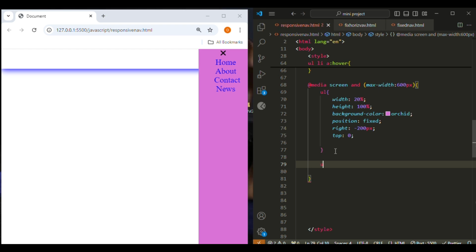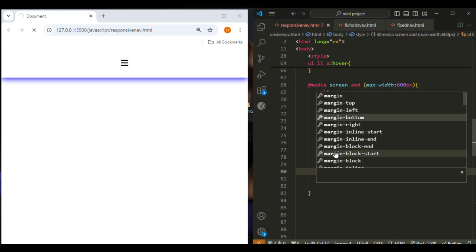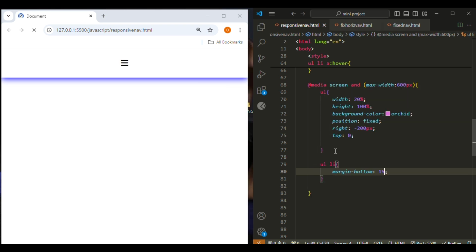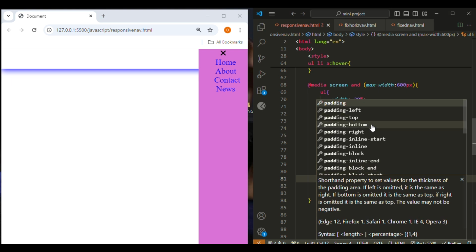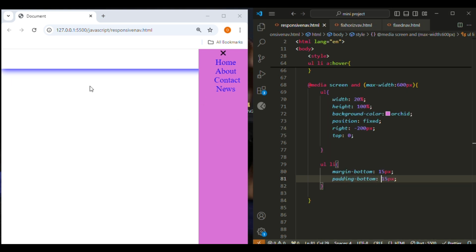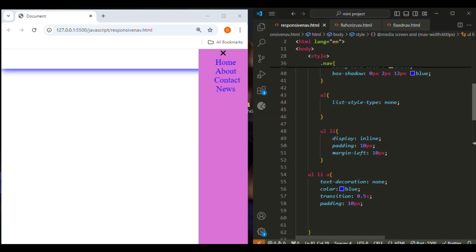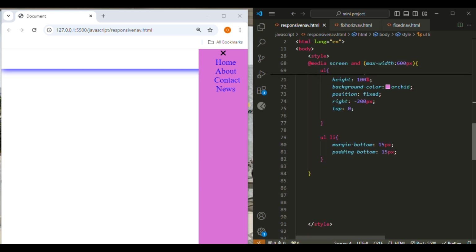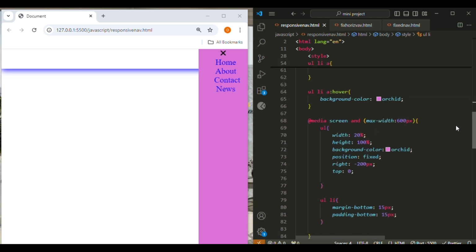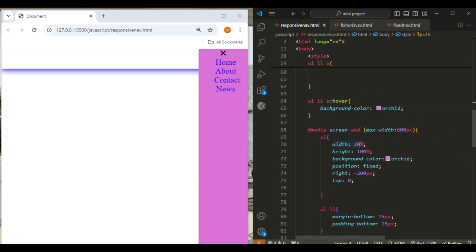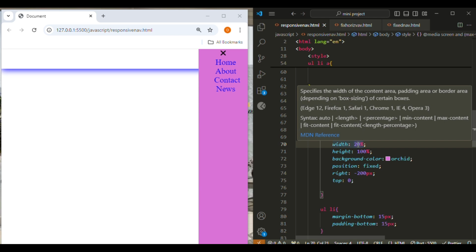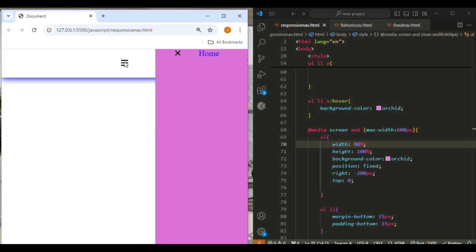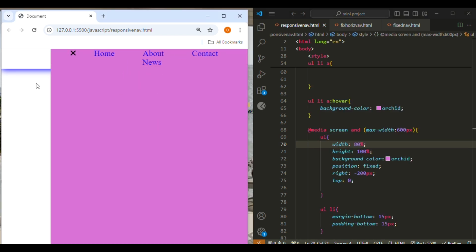So if I come here and say URL li margin bottom 15 pixels, let's see, padding bottom or padding top, they are still close together. We gave this list display inline, not block. So they are still actually inline. It's because we reduced the width that it appears as if they are not inline. 80%. I'll click. You see what we have? Inline. All of them are still inline.